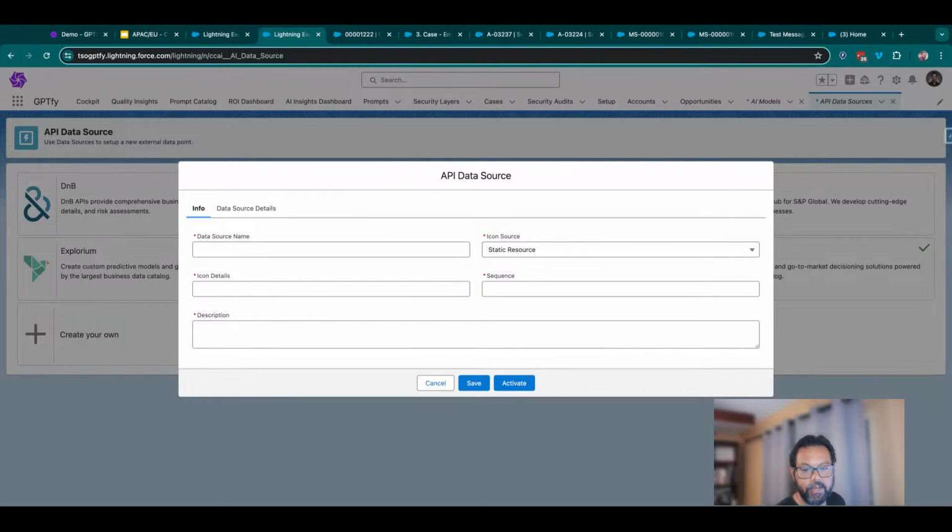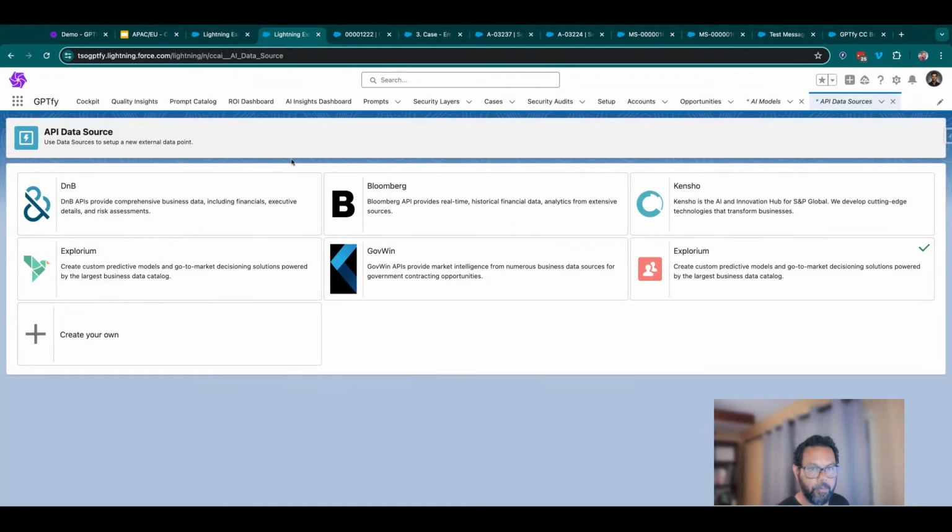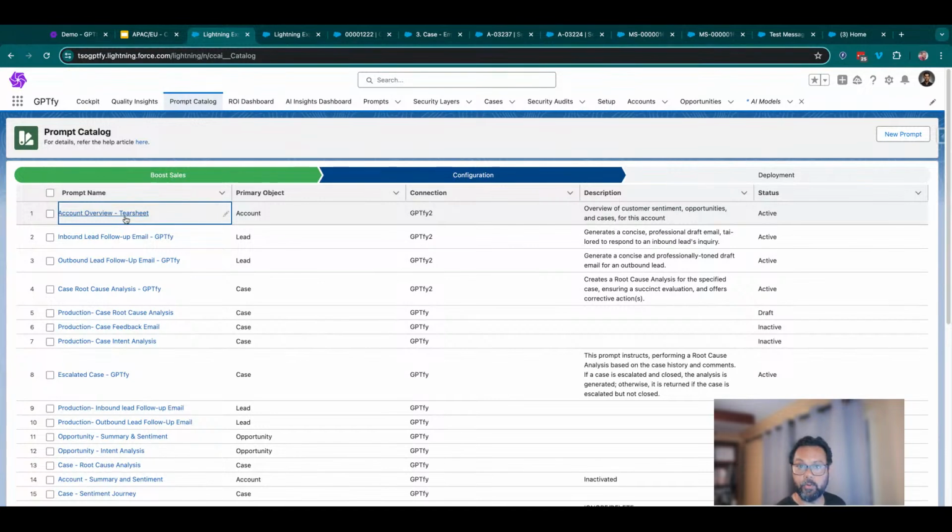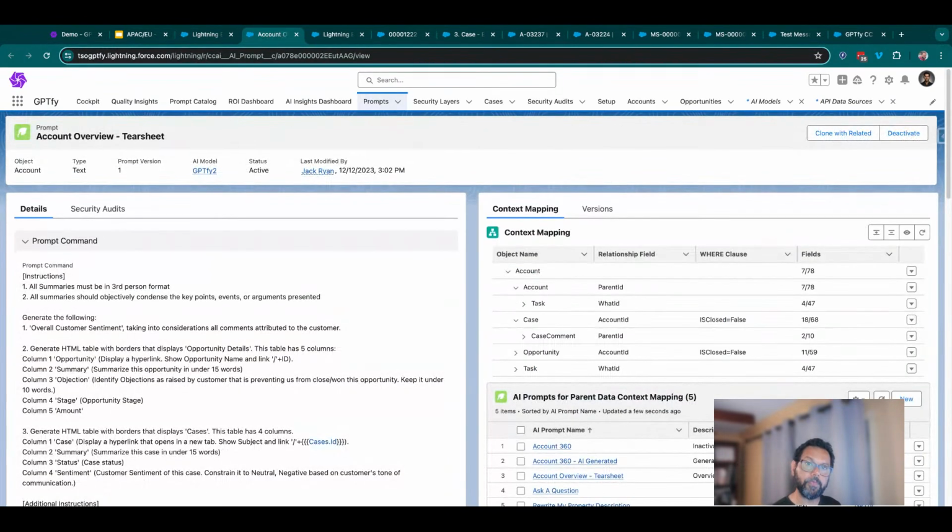The other part that is really interesting is that every prompt that gets created here is exposed as invocable. So you can use them with flow if you want. You can have a flow that calls this prompt, gets an answer, calls some third party for hallucination detection if you so wanted, and you can get that. You can also use these prompts from Apex, so you have the same capability there.